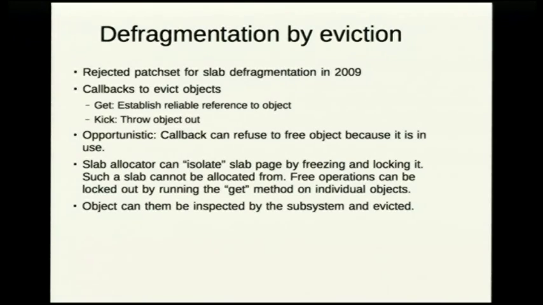And it's sort of opportunistic. So the callback can refuse to do this, and then the SLUB page will not be evicted. So this allows you to start this whole process in a very limited way. You can just deal with the simplest cases in the callback, right? You don't have to get complicated. So you can check, okay, the object just has one reference left, and that was accepted by the get, okay, let's get rid of it. Or you can then do limited checks, and you can gradually increase the complexity of the function that does the kicking out of the object. So this is kind of a soft way into this whole thing.